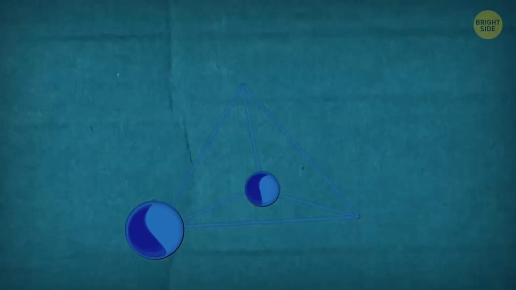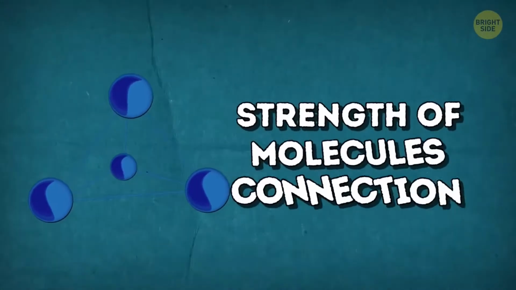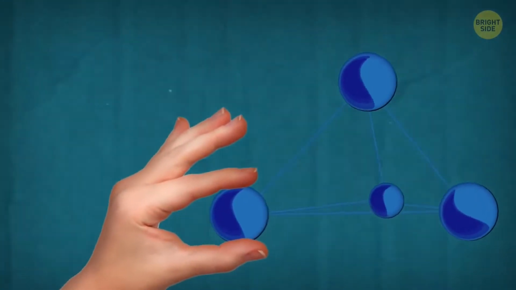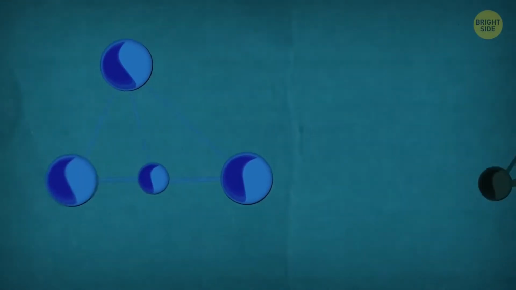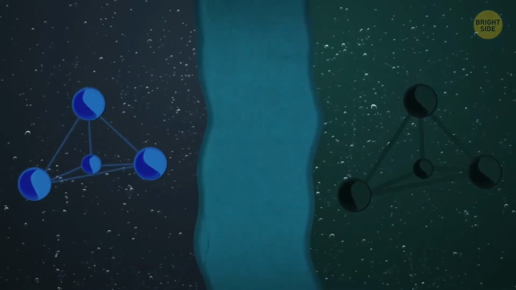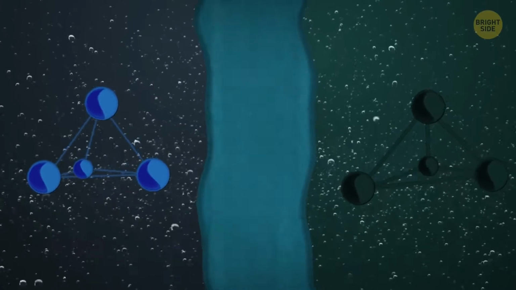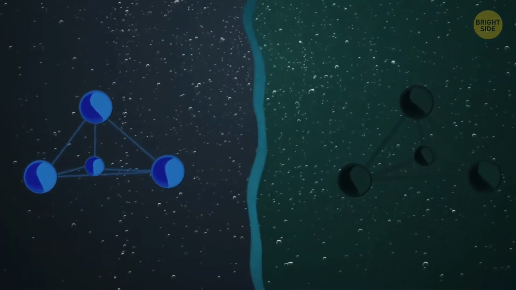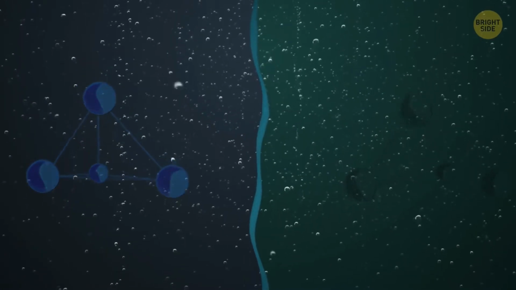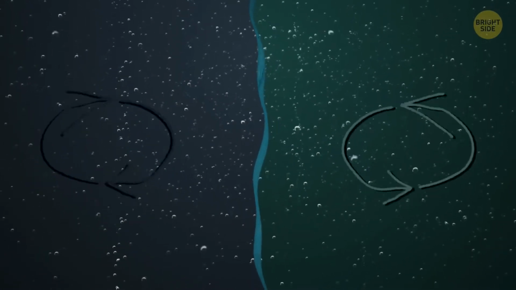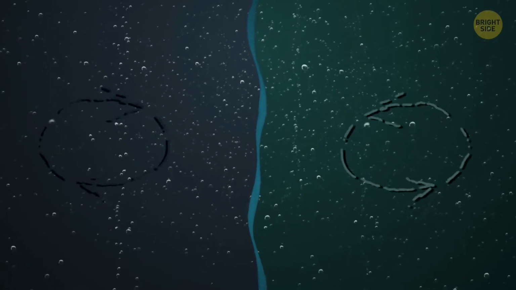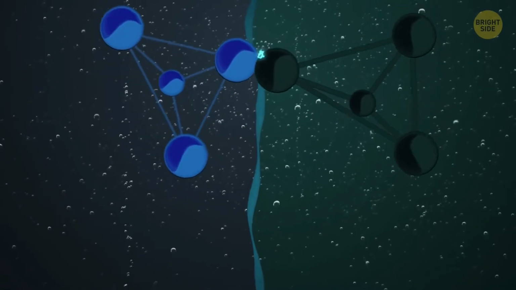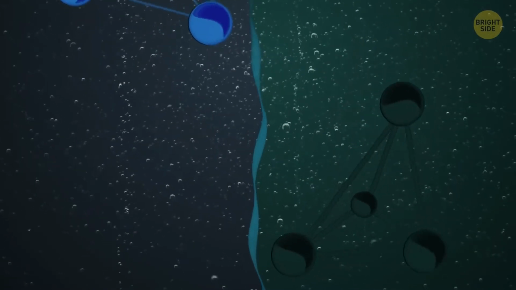Another important difference between the two oceans' water is the strength of molecules' connection, or surface tensile strength. Thanks to this strength, molecules of a matter hold on to each other. The two oceans have a totally different surface tensile strength, and it also doesn't let them mix. Maybe they could gradually start mixing with time, but as the flows in them have opposite directions, they just don't have time to do this. We think that it's just water in both oceans, but its separate molecules meet for just a short moment and then get carried away with the ocean flow.